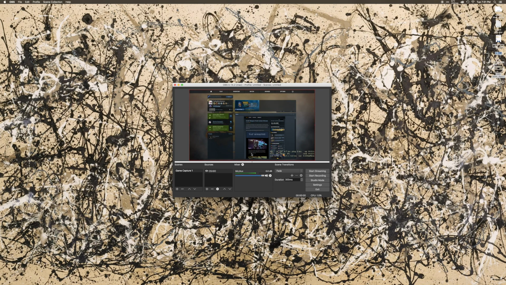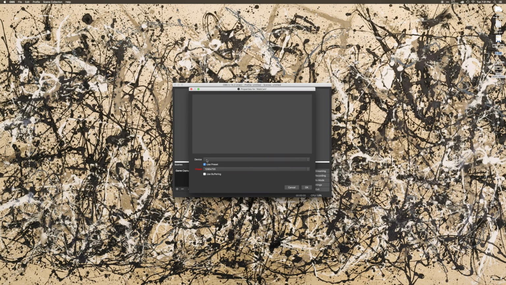One other thing that I actually want to add on to this is, if you want to do a webcam capture, just go ahead and click Add again. Go down to Video Capture Device. Name it Webcam. And since this is a Mac, it comes built in with a camera, so I'm going to select that camera. And I've actually got it covered up because I'm camera shy. This is my first YouTube video, so we'll just leave my face out until another video later on.